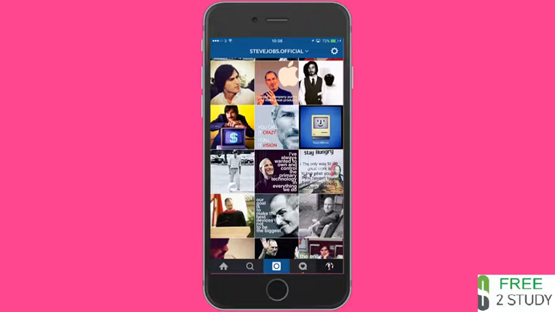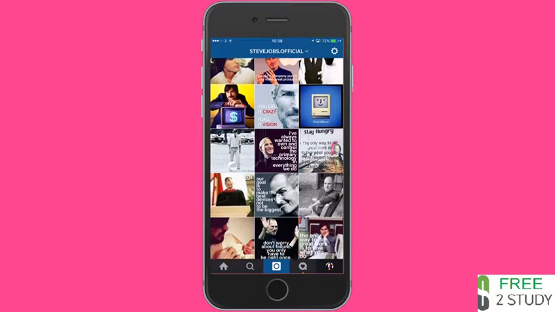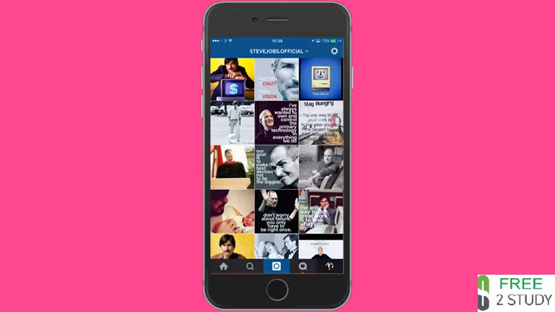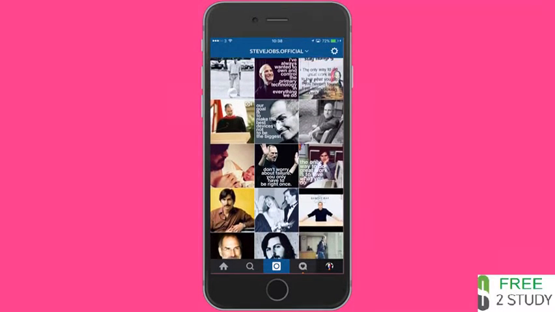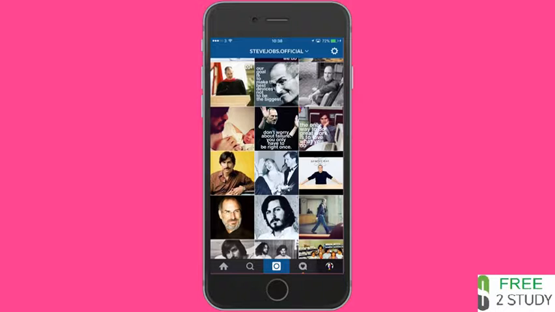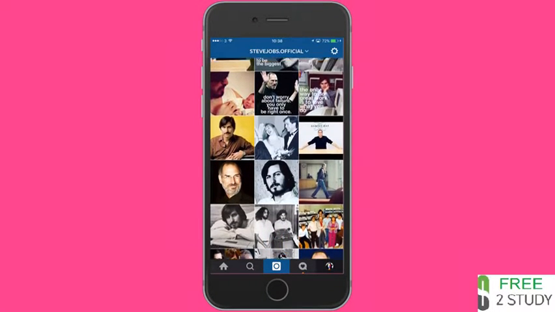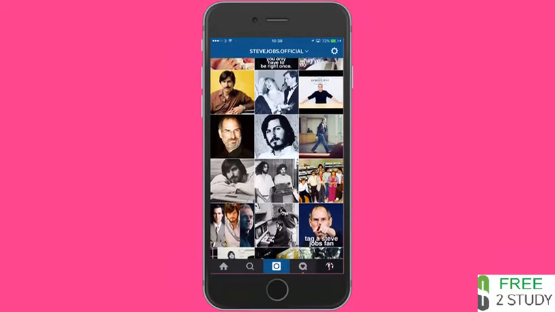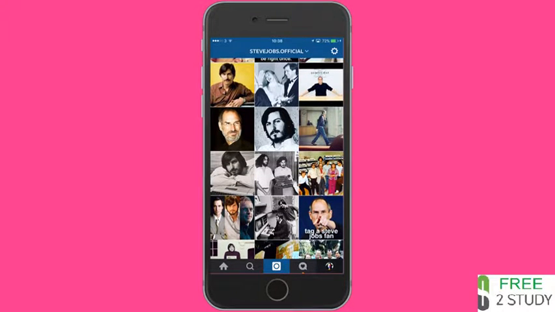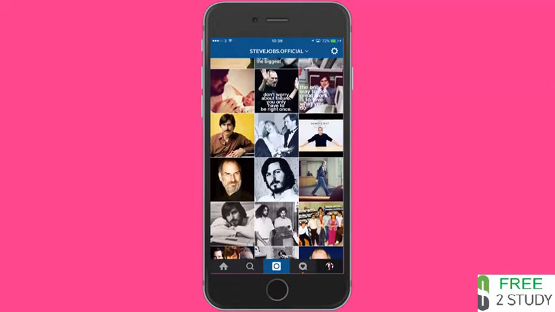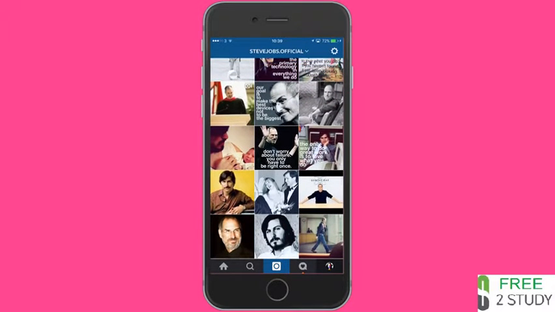Something I want you to know is that if you post 10 to 15 times a day, you'll grow a lot quicker. It's possible that if you post a picture every 5 minutes, your audience will unfollow you. But if you post every 30 minutes to an hour, you will keep your audience quite nicely engaged. So the sweet spot is anywhere between 10 to 15 a day. The first couple of months should be about getting comfortable with your process of posting, your content, and building an initial audience.